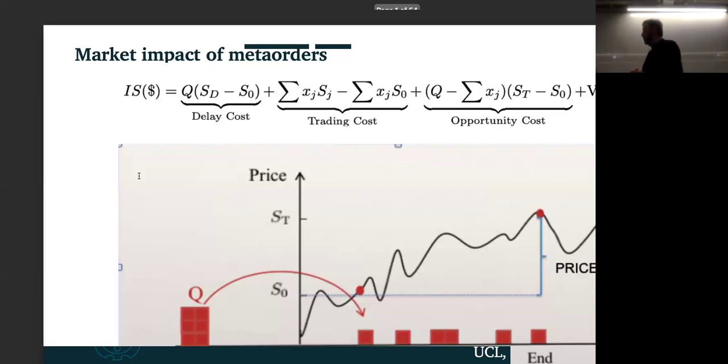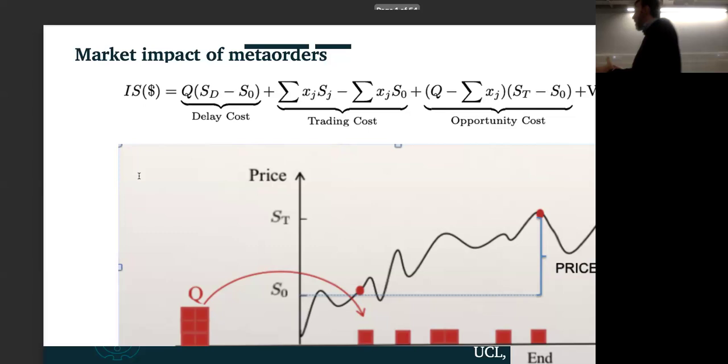In general, you want to execute a certain amount of shares, let's say Q. You divide it into pieces and you trade incrementally through time to avoid paying too much in terms of market impact. As soon as you trade, the price starts to move because of market impact in a direction which is not good for you, because you are buying, and therefore you're going to pay more for the next one, and so on and so forth. So at the end, the amount of money that you will pay for getting your position will be larger than the amount of money that you would have paid at the market position of your trade at the beginning of the period.